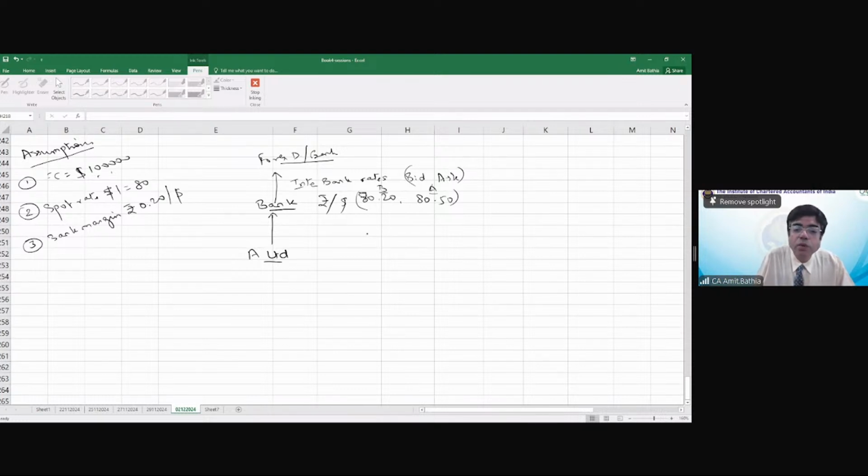Yes. Bank will charge additional, so it will not be 80.40, it will in fact be 80. Am I right? Why 80? Bid price means this is the price at which bank is going to sell to that particular dealer, right? So from bid, you will subtract 20 paise and you will pass on to the customer 80 rupees. Are you with me? On the other hand, if it is ask, this is the buy rate. So if bank is buying at 80.50, bank is going to give it to you at what rate? 80.70. Is this clear to everyone? Very important that we understand this concept, right?